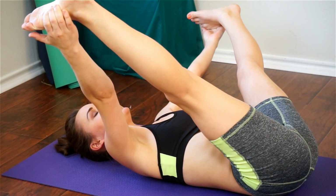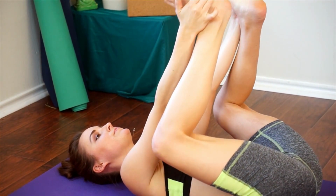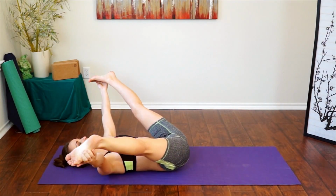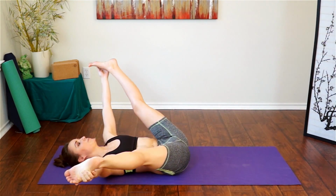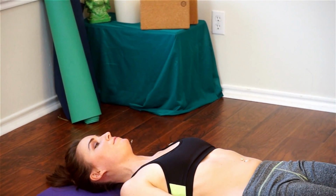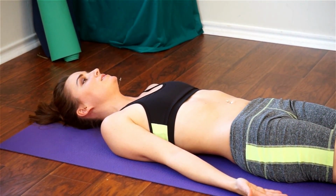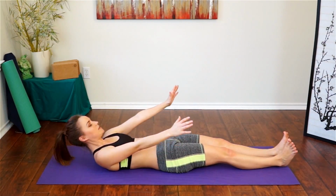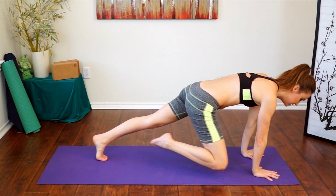Again, all of these poses can be ever evolving, ever moving, constantly adjusting. What does your body want? What does it need? What feels good for you? So then, if you are all spent and detoxed out, you can either lay down for your corpse pose, or we can sit up and make our way to plank for just an added little challenge here.